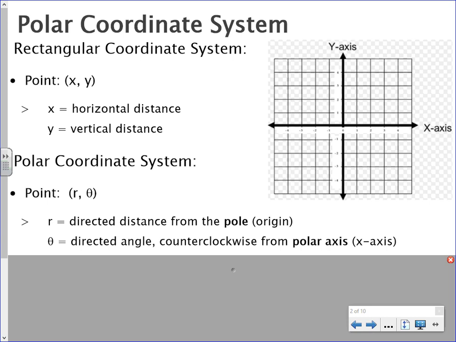Now, these coordinates are listed as r comma theta, but I like to think of rotating the angle and then walking out the distance. Okay, to me that makes more sense than walking out the distance and then trying to rotate, right? So they're going to be listed in alphabetical order, r comma theta. Okay. Just emphasizing the r and the theta, okay? But I'm always going to think of the theta first, okay, as far as plotting the point, okay?